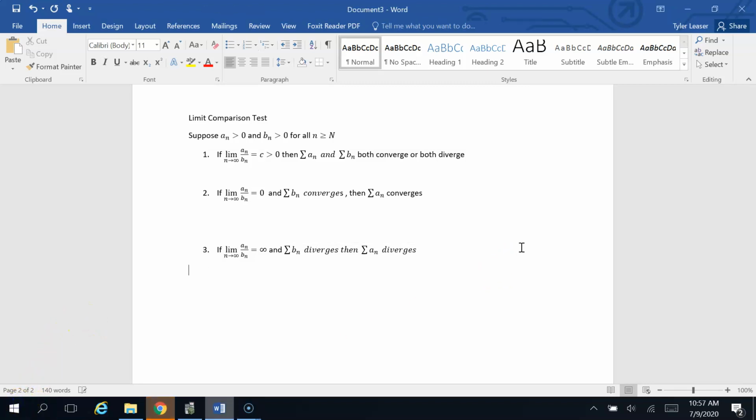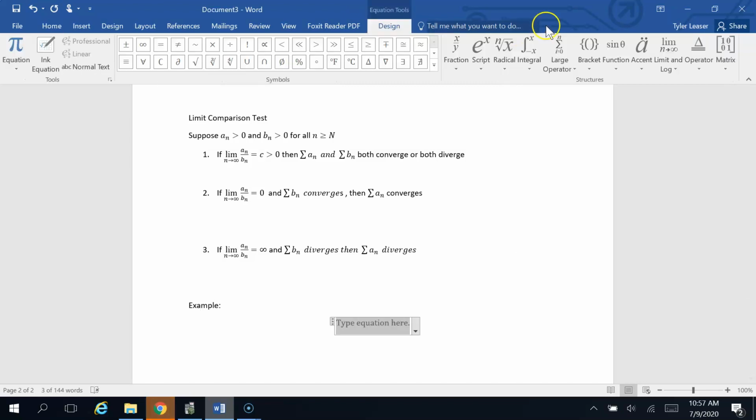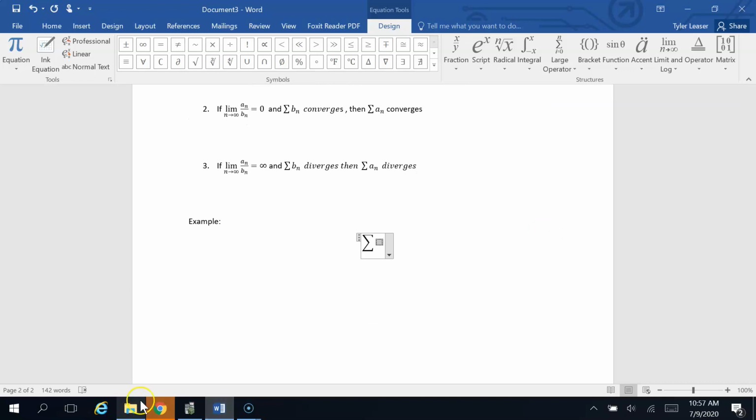All right, so we're just going to do maybe a couple of examples that I found here in the book. I don't know why I didn't have these written out. I feel like there's a page of my notes missing, but that's okay. So the first one we're going to look at is this one.